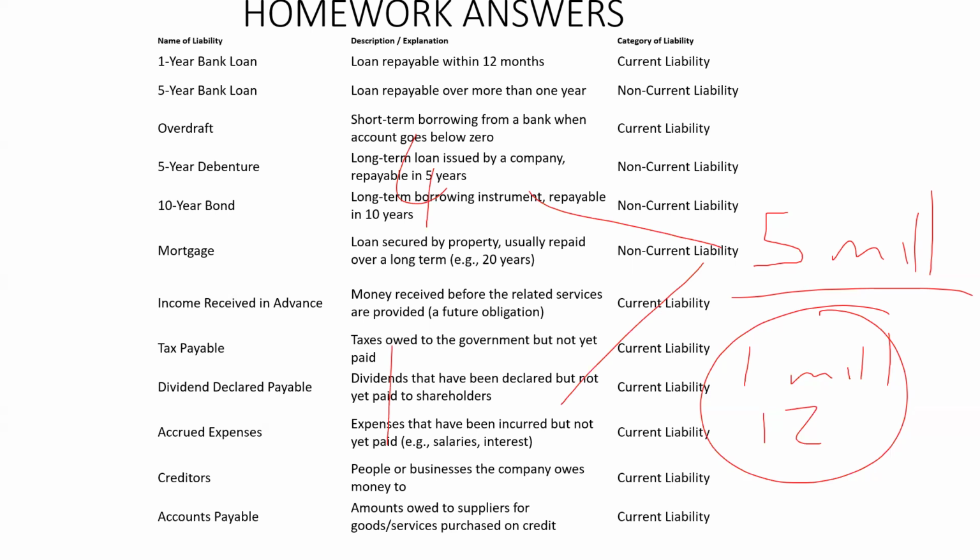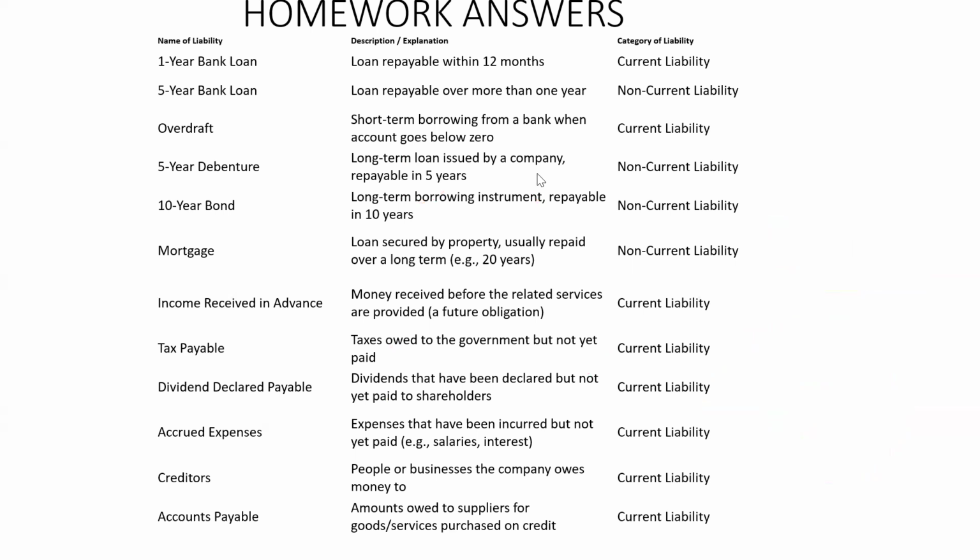Most overdrafts, we regard them as short term because overdrafts are paid for within a year, right? Then if you see the word debenture, usually we consider it long term. If you see the word bond, it's usually long term. If you see the word mortgage, it's usually long term, right? Then there are some types of expenses that you are going to see that are quite interesting. So these are these ones over here, right?